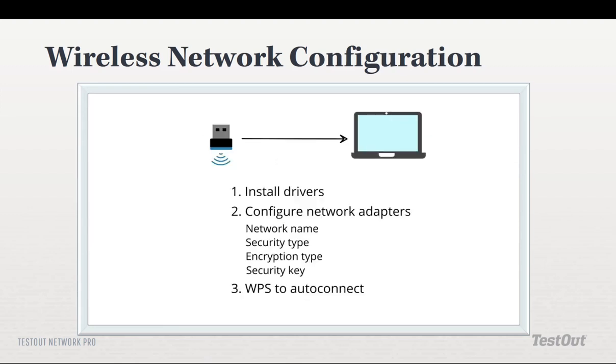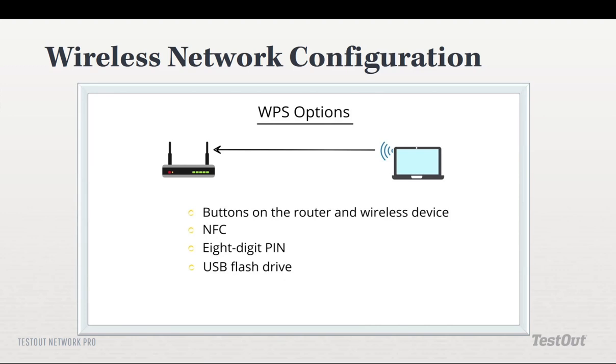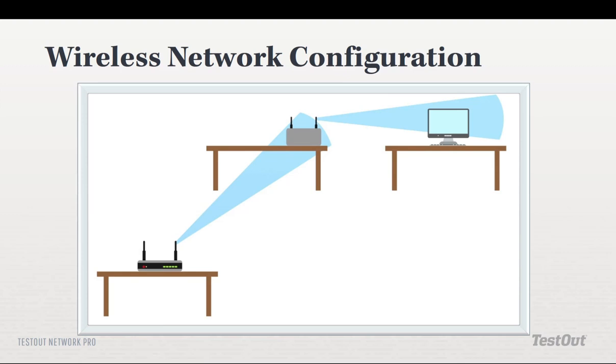So what you're going to do also, if you're setting up a wireless network, is you might need to install drivers. If you're using a wireless network card, you obviously need to have a network adapter. You need to set up your security, your encryption type, and the key. And if you're using WPS to auto connect, which I don't recommend, it's not as secure. However, you can do it. You just push the button, and then you're going to get a digit, and then you can do it through your USB. So just be careful on that, but not all of the wireless access points are going to allow that.